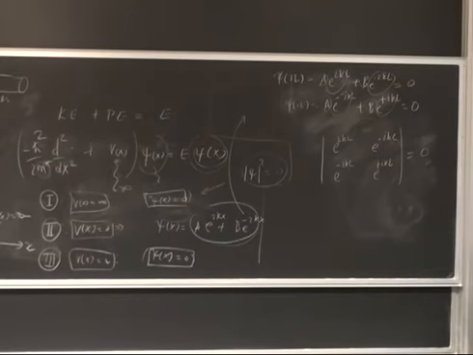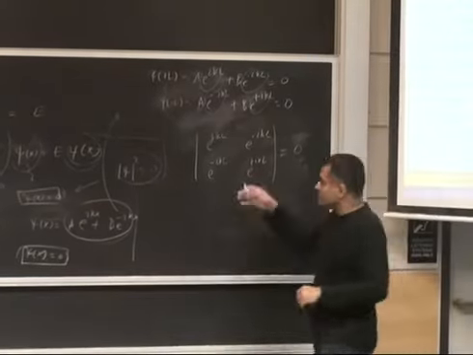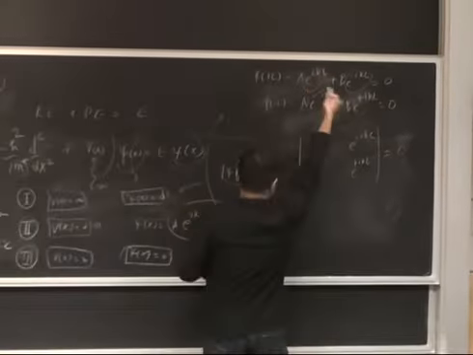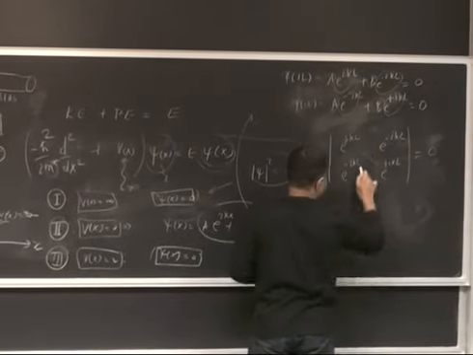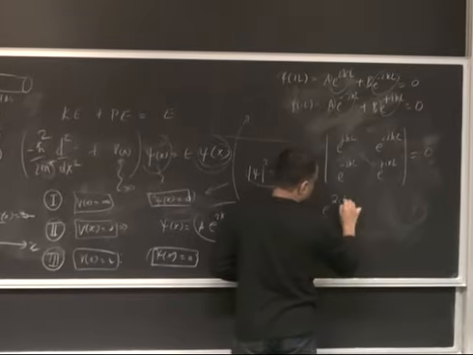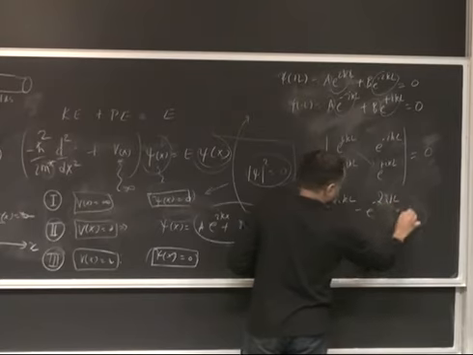This is the condition required for A and B to have non-trivial values, meaning finite solutions, right? Is that clear? I mean, this is one way to look at it. You can actually just run through the math and all that. But essentially, if you do that, you multiply this, minus multiply that, you get e to the power 2ikl minus e to the power minus 2ikl is equal to 0.